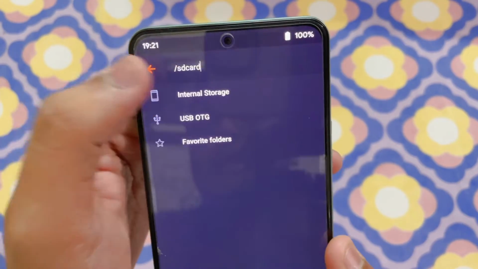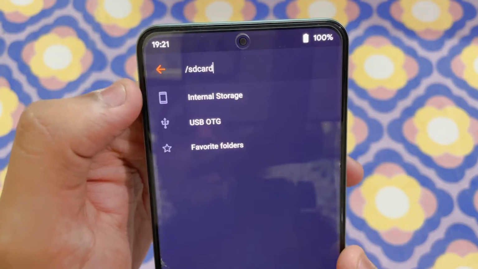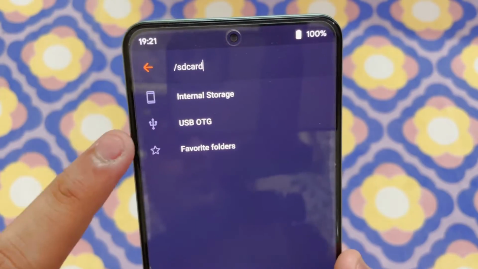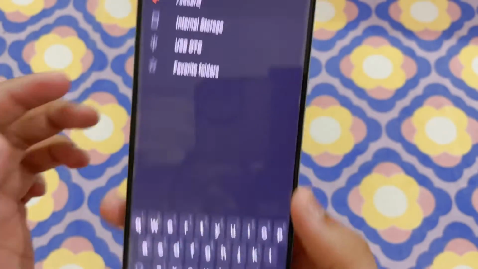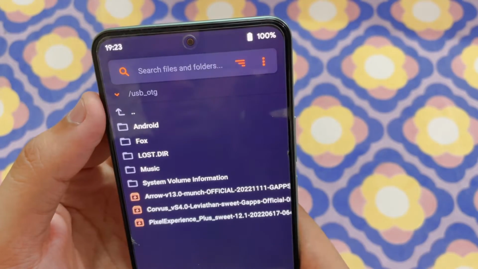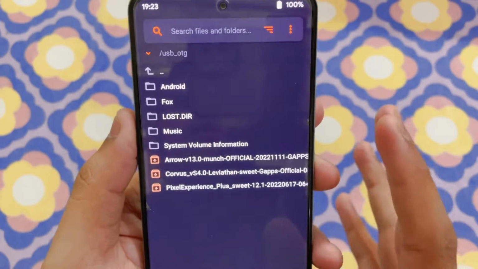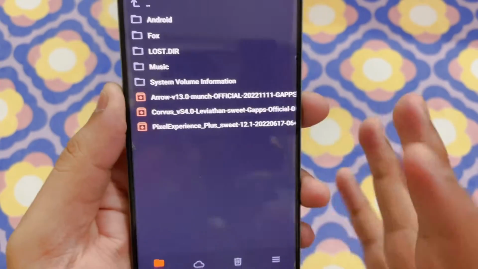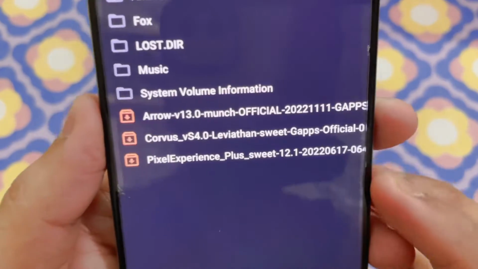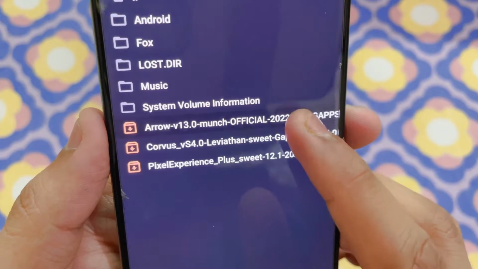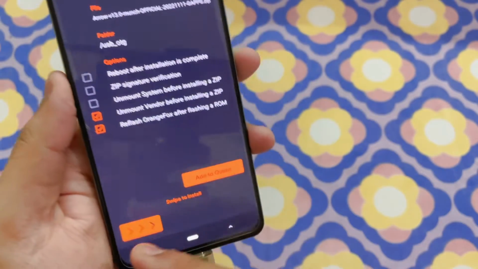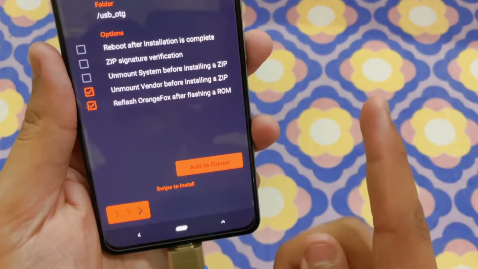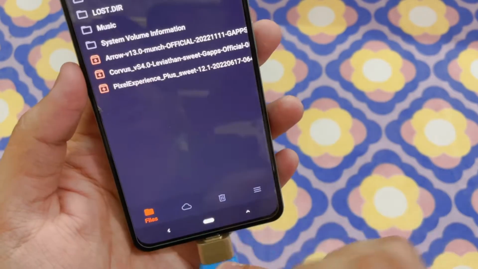And now as you guys can see, as you tap on this option, there's the card option. You have a lot of options, and we have connected the USB pen drive, so we are going to use USB. Okay, so now as you guys can see, it is showing the USB OTG storage. Now once you have got the storage, you need to tap on Aero OS Android 13. Just tap on it, and then you need to swipe to flash. Now before flashing this, there's one thing you should do that I'm going to do as well.